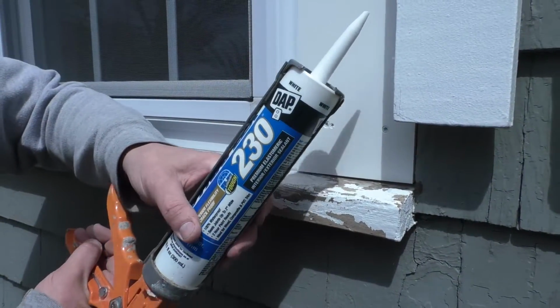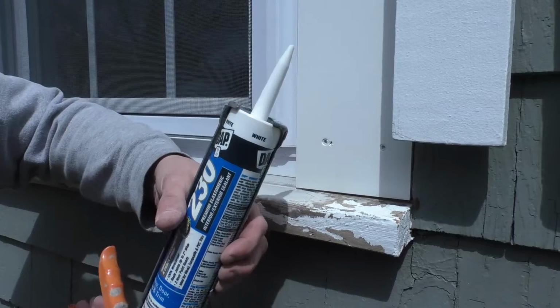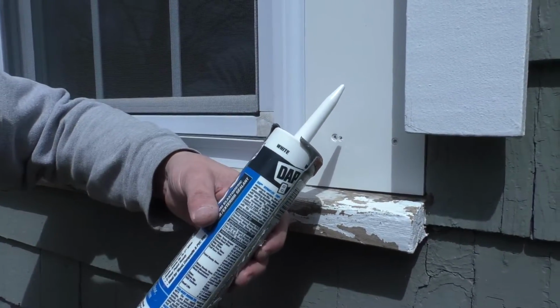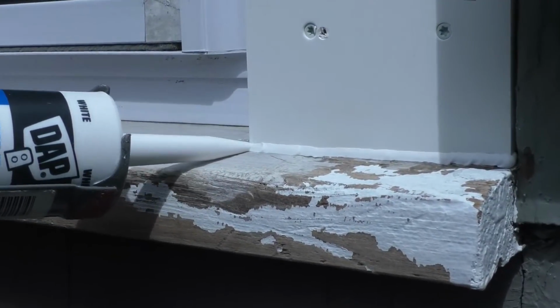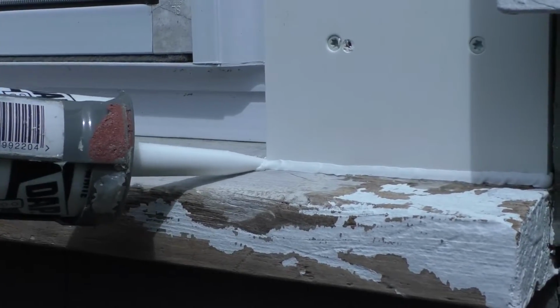Now I'm gonna use some Dynaflex 230. I've had good luck with this recently, so I don't know, I kind of like it. So I'm gonna use this. I'm gonna bead down here. It's white and it is paintable. Let's seal this whole thing up.